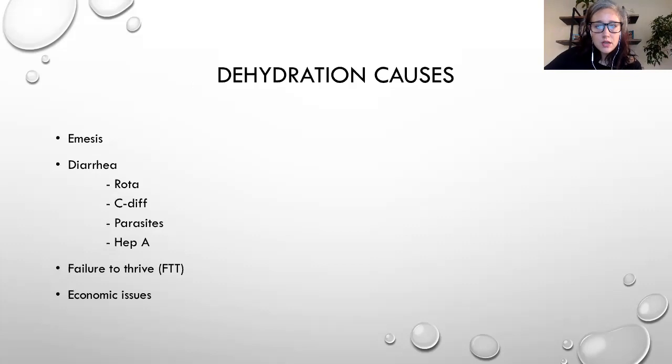Sorry. Causes of dehydration. Of course, we know vomiting, diarrhea. As far as diarrhea goes, there is the rotavirus, which when I first started out in pediatrics was a big deal. You could walk down the hallway and you knew somebody had rota in the hospital. You could smell it from that patient room. That whole hallway stank like rota. Thankfully, they have come up with a vaccine for this.